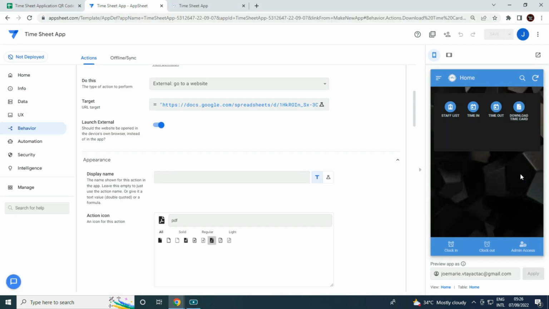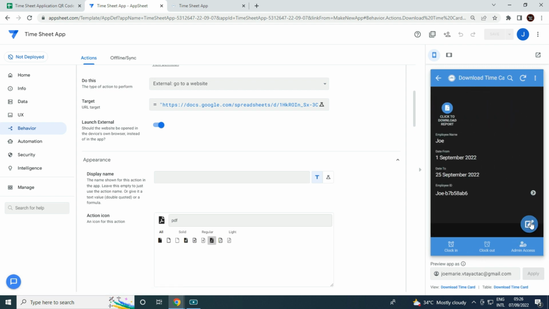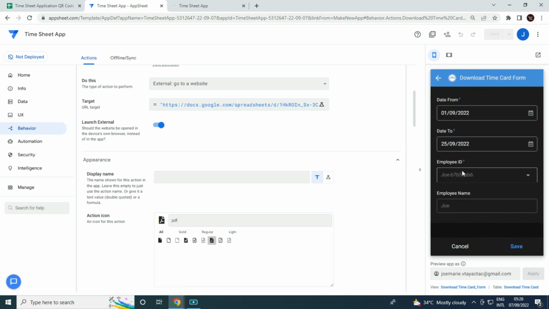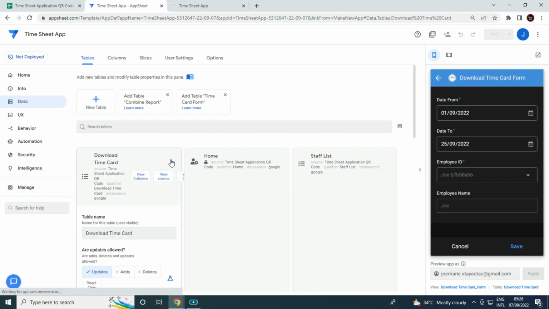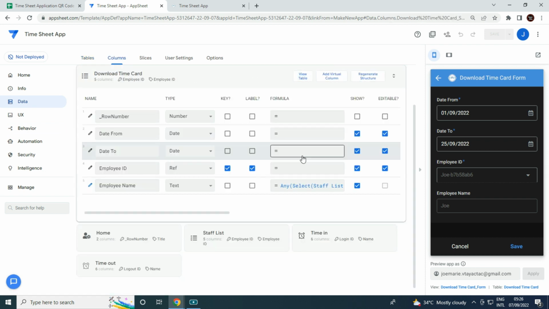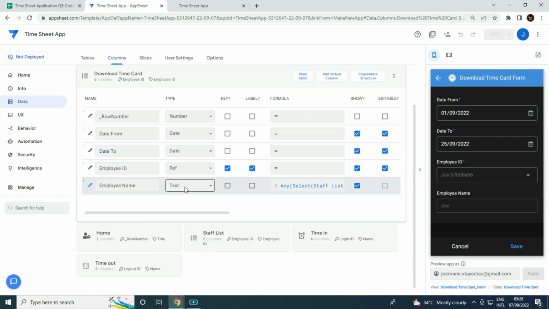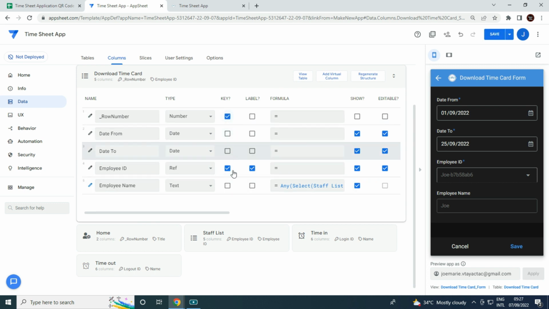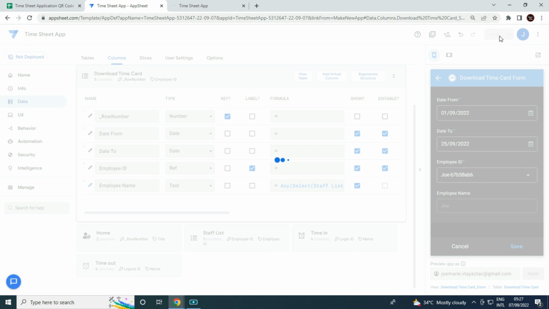Then if you go to the download time card action, here you have an option for employee ID. This employee ID should be editable. So let's go back to download time card, and the key column should be row number. Okay, and hit save.